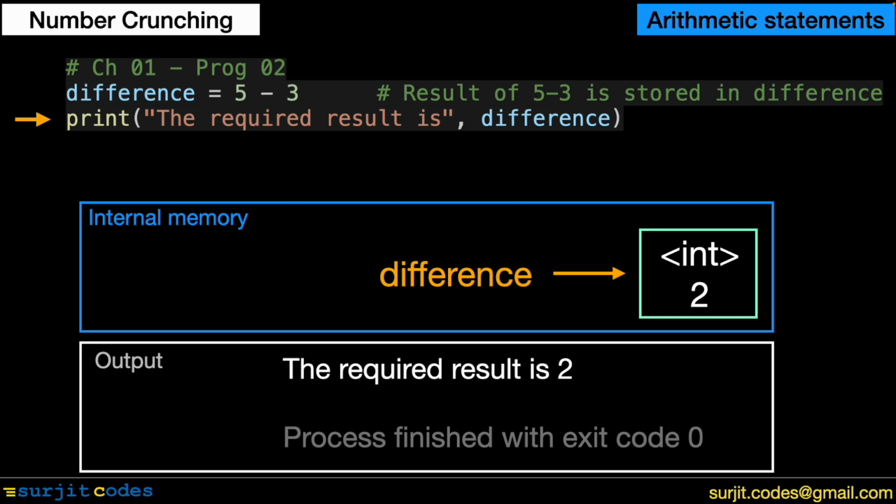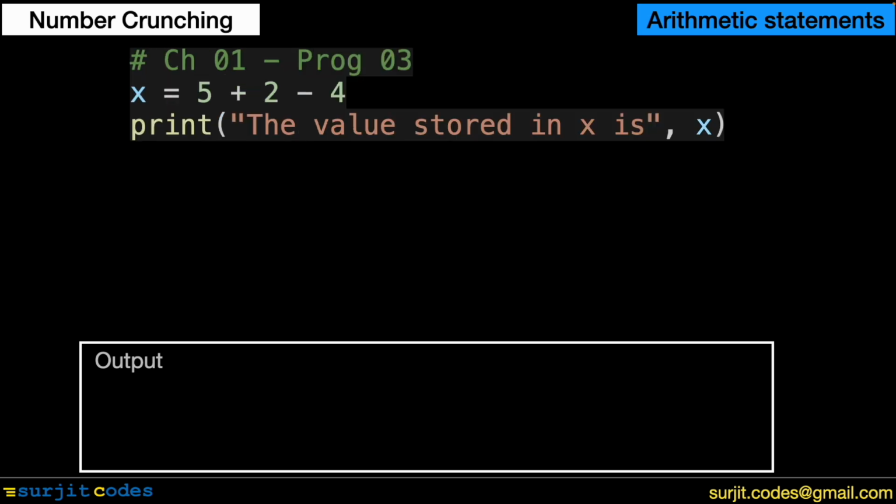Next statement gives the output line. We must take a pause after every program to learn the effect of changes that we may make in the program. If plus and minus operators are present in a single statement, arithmetic expression will follow the rule first come first served, going from left to right. These rules are consistent with the BODMAS rules of arithmetic. 5 plus 2 becomes 7, from which we subtract 4 and get 3 as the answer in the print statement.